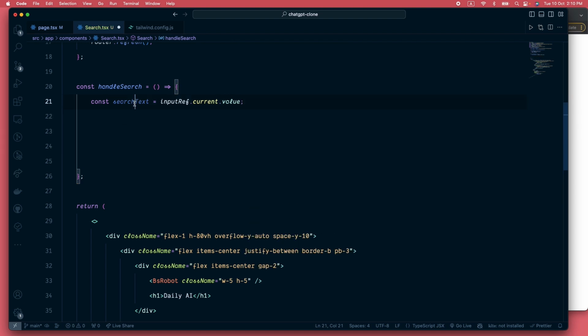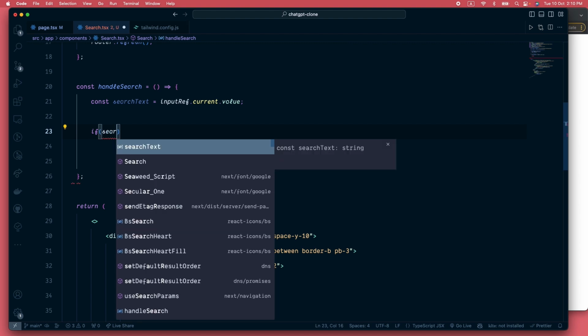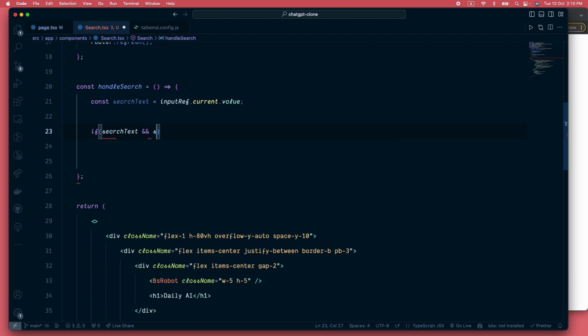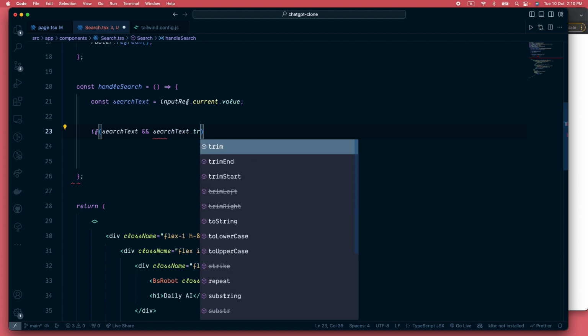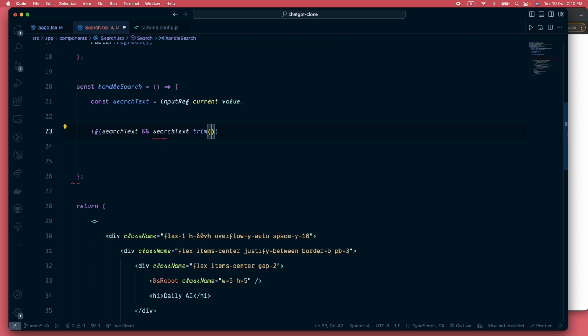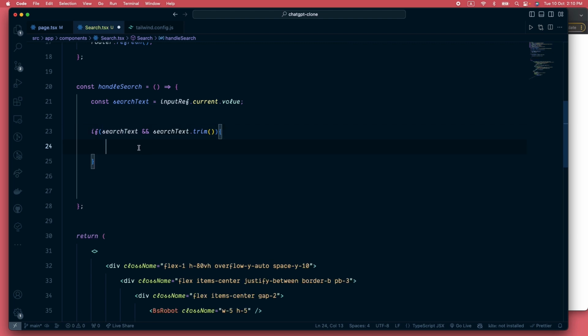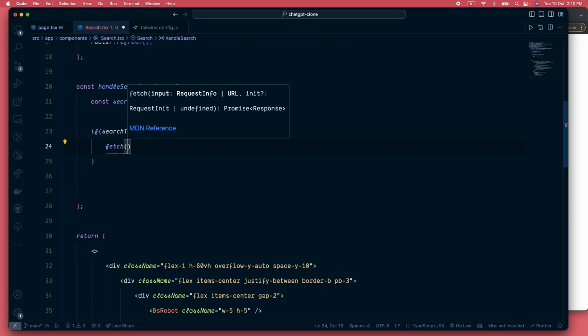Based on the input text right here, we can call the embedding API that we just created. So we can check if there's a searchText and searchText.trim. We want to make sure that there's a value inside the search text, and if there's a value like that, we're gonna call to get our embedding. For that, we're gonna do a fetch.